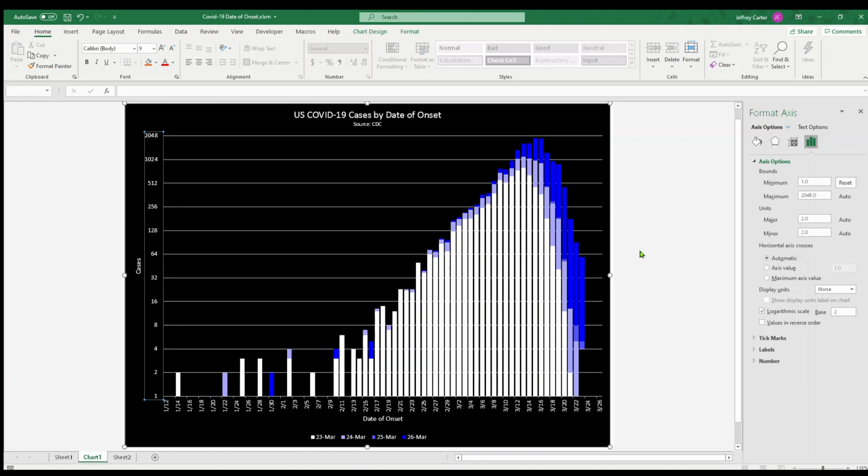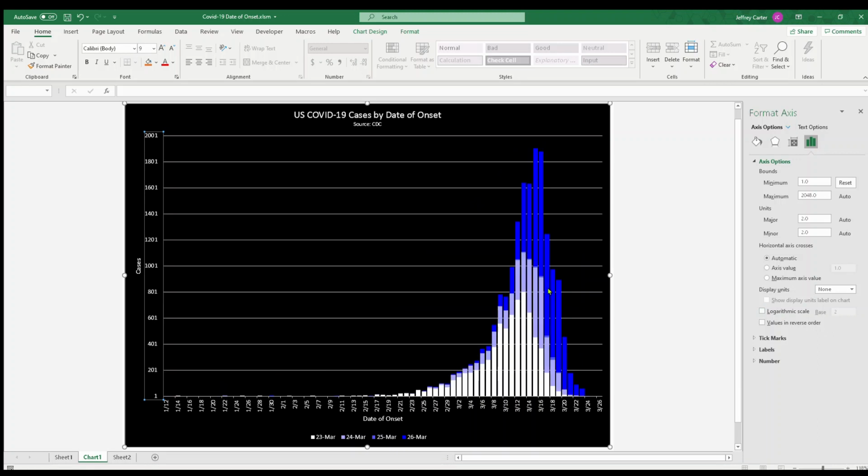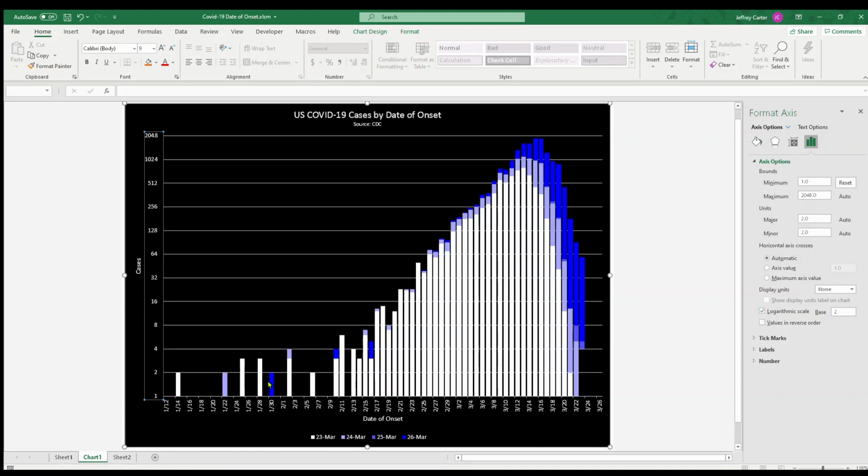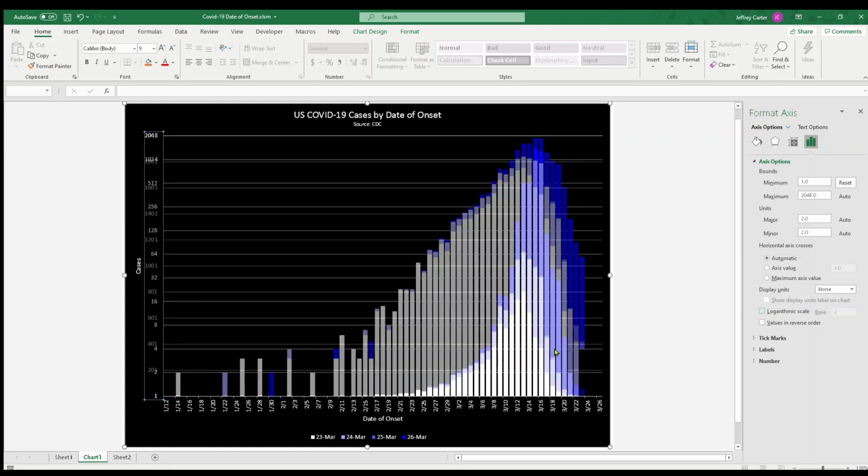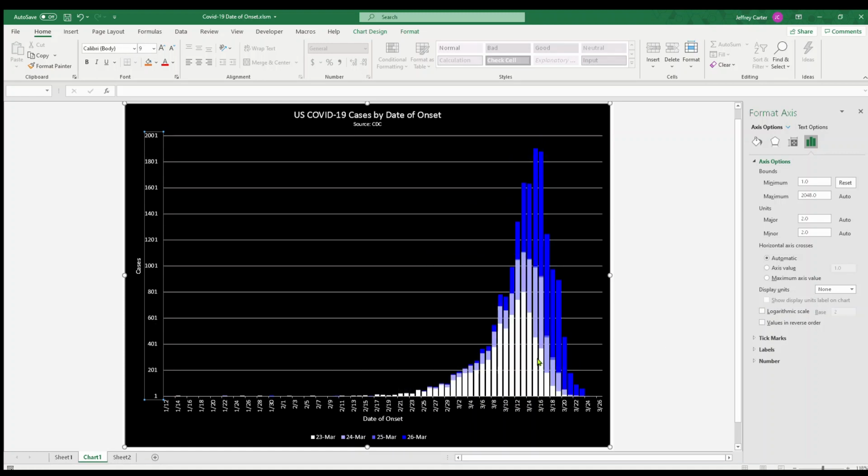But the key thing that I'm curious about and don't understand is why the CDC is telling us that cases from 3/16 and forward are likely to not be reported, when in reality, let's go back to the logarithmic scale, it's a little bit easier to see, just today there was a case reported that has a date of onset January 30th. So why is it that the CDC is telling us that cases from here forward are likely not to be reported, when in reality there are cases really far back that are still being reported today? And then I will go back to the CDC website to show you some other details.